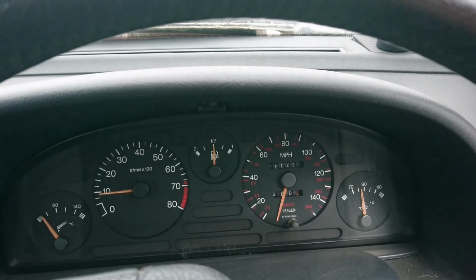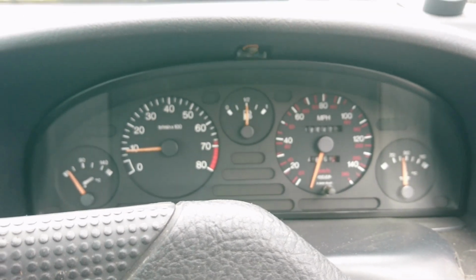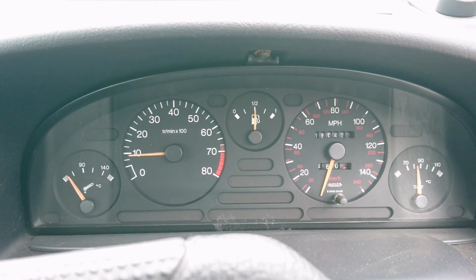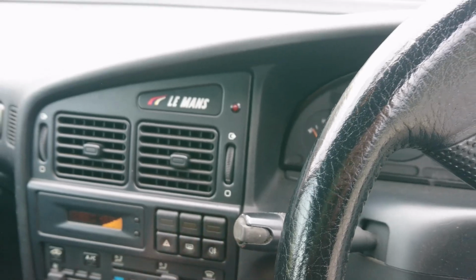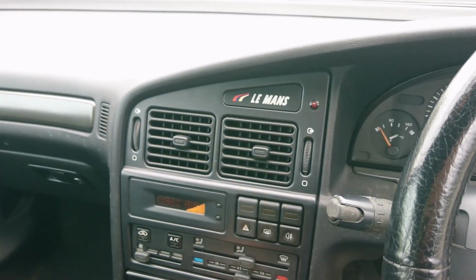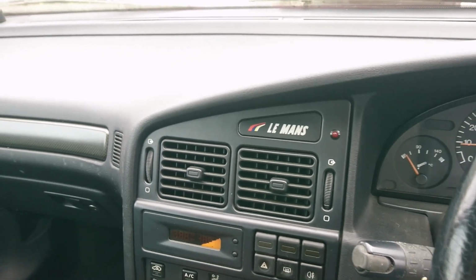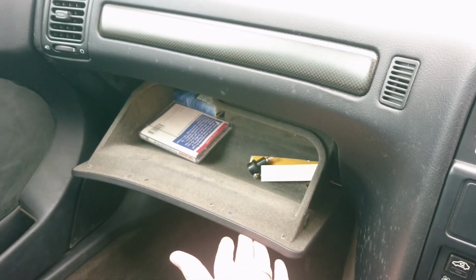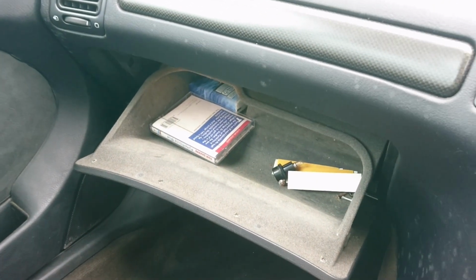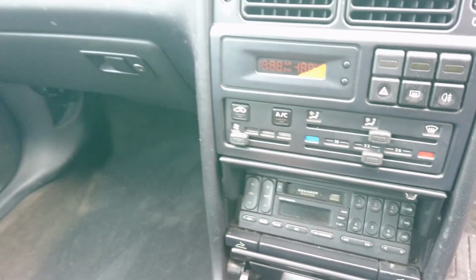Good old Jaeger instruments like in a 205. Oh, we've got an oil temperature gauge as well as a water temperature gauge. Excellent. And nice convenient switches here. It feels very 1980s in terms of switchgear, but then I think the 405s came out in 87 and the Mi16s in 88 from memory. Got a nice big glove box for secret mission documents. There's a Porterhouse Blue audiobook in the Clarion cassette stereo. That's good. And a nice door pocket.